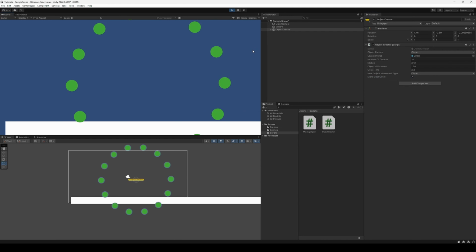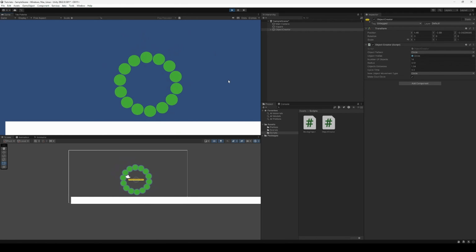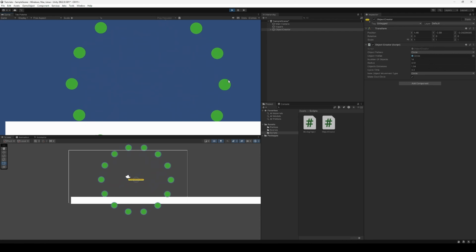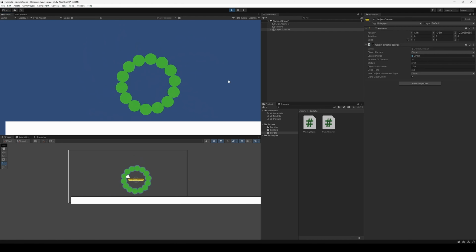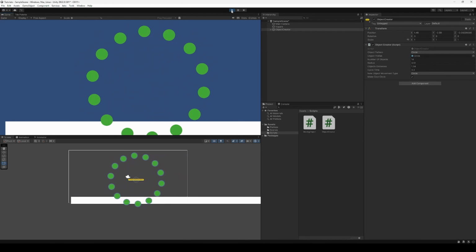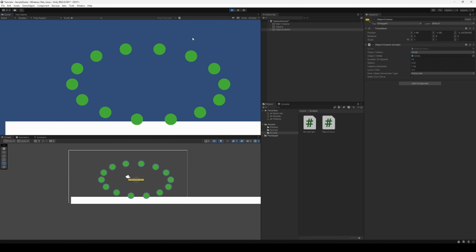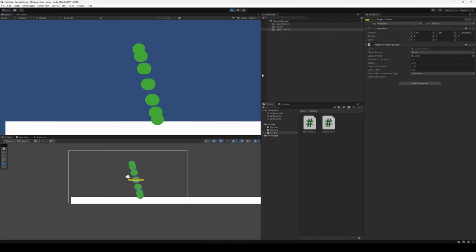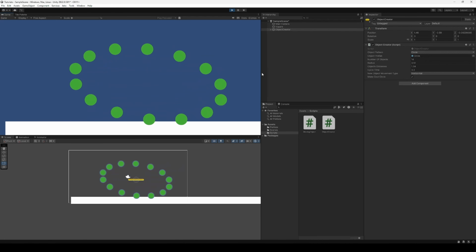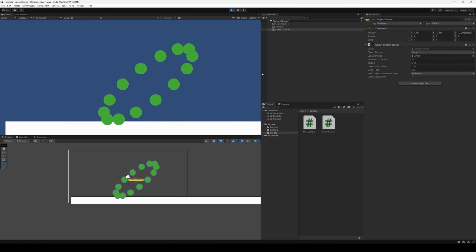Hey everyone, welcome to part B of the Object Motion series. Today we're going to take things a step further by creating cool and unique group motion patterns. We will code an object creator that generates moving or stationary objects in structured patterns. These patterns include objects set in a circle and a line.